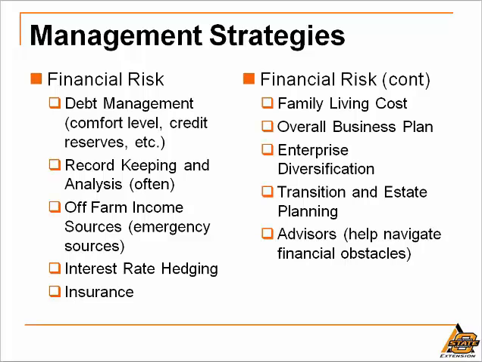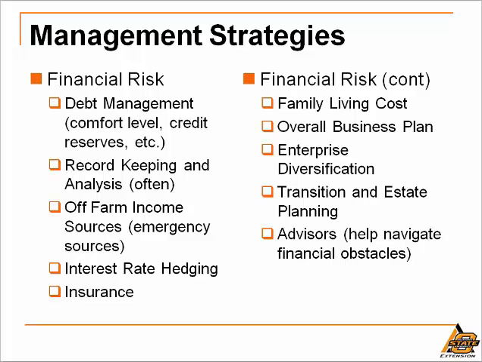One way to keep on top of financial risk is to keep financial records up to date and use the tools discussed in other segments of this educational series to evaluate financial position and performance often, essentially on an ongoing basis. The ability to detect evolving problems early and develop response strategies early is a characteristic of successful managers. Of course, one way to manage the financial risk inherent in any family business is to have other income or other sources of funds that can be tapped if things go south, at least temporarily, for the business.